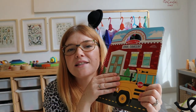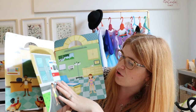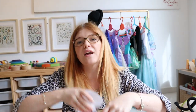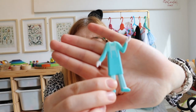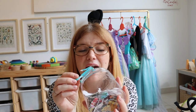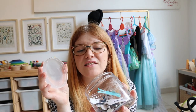The next thing is this Melissa and Doug reusable sticker set — a whole bunch of different vocations. I got this as a birthday gift for Isla. Inside you've got different settings like a school, restaurant, and hospital, little people that need to get dressed up, and reusable stickers with different clothes. One thing to note: the stickers really don't keep their stickiness as advertised — they get covered in fluff — but I've gotten about a year of use out of them.